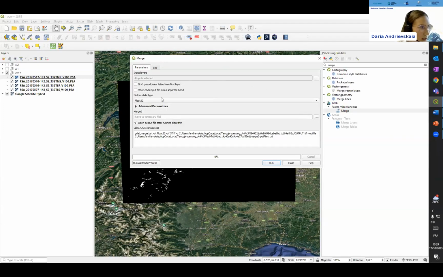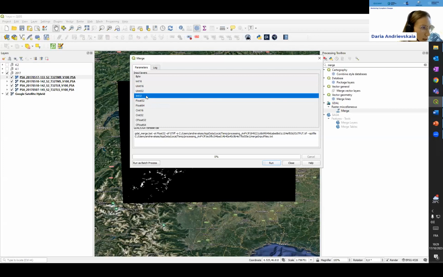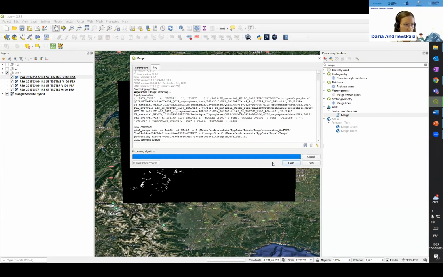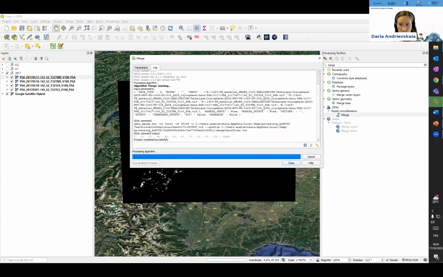We click OK. We choose the output as int 32 or int 16, because we know that it's only 0s or 1s. And we can save it to some file. I'm not going to save it, well, you guys probably do, and I already saved it before, so we'll let it run. Hope it's not going to take too much time, because sometimes it does.